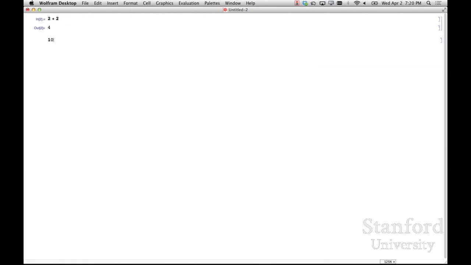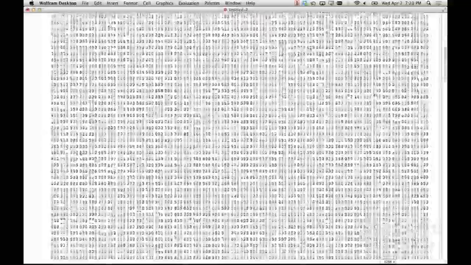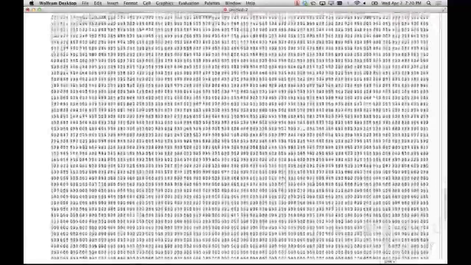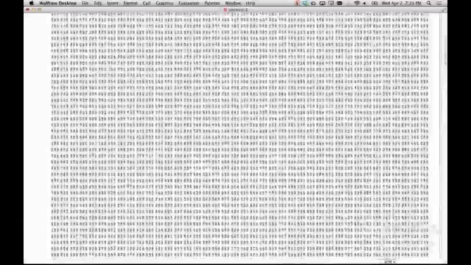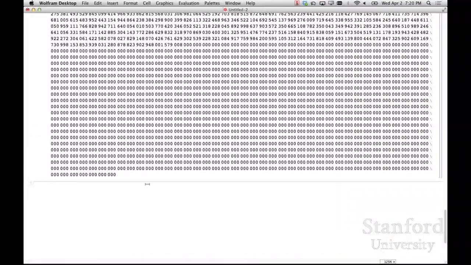You can do all the usual kinds of things that you would expect in any system that I build. That goes on for quite a while; that's 10,000 factorial and so on. But one of the important points about the Wolfram language is that not only does it deal with formal types of things, it also deals with things in the real world.